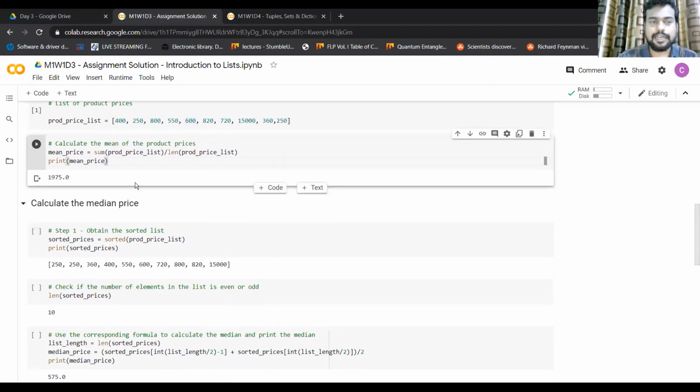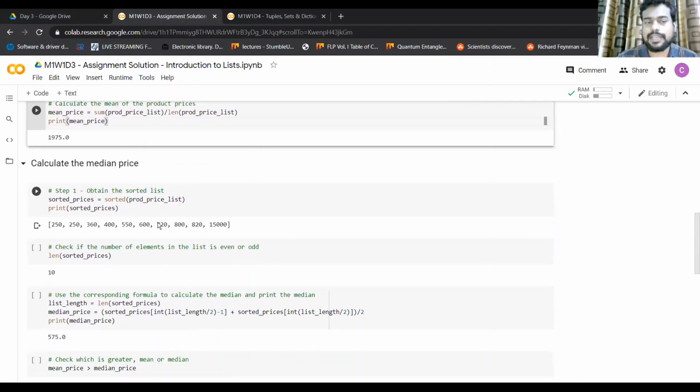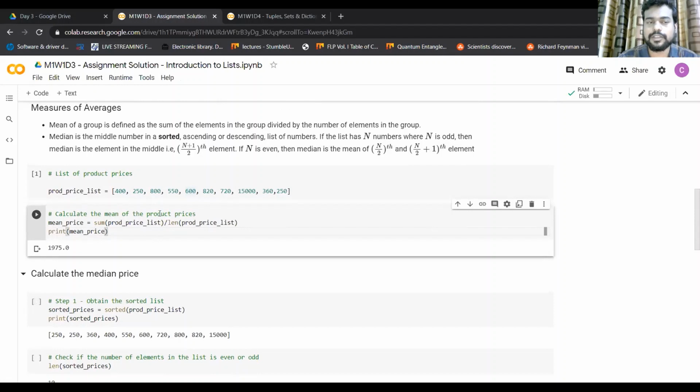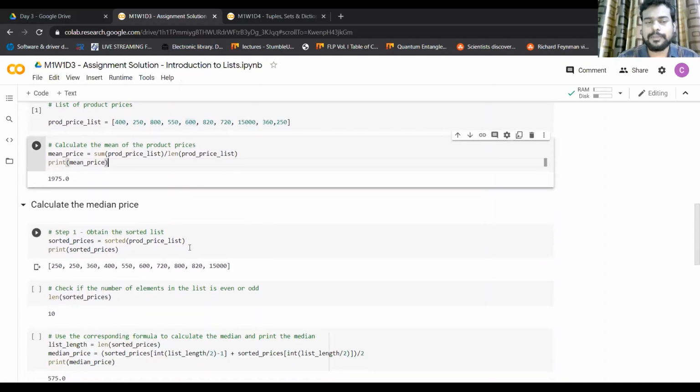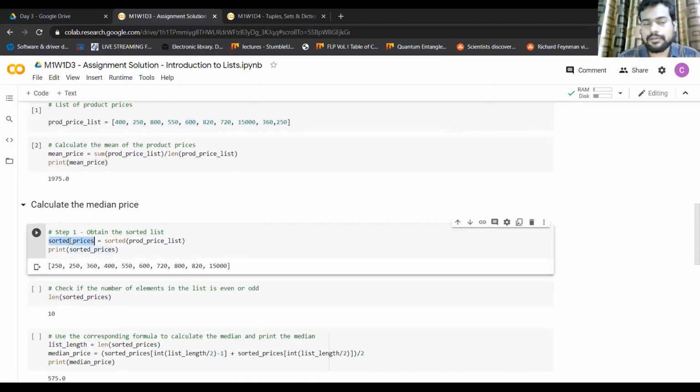Now the next step is to calculate the median. The first step is to sort the list, either in ascending or descending fashion. We'll take the ascending way. I store the sorted list in another list object called sorted prices, calling the sorted function with my original list in the parenthesis.